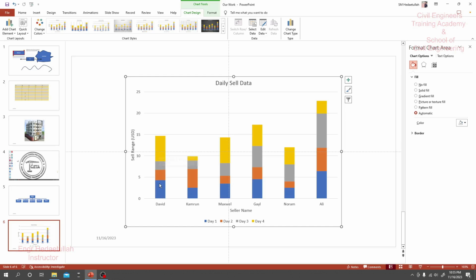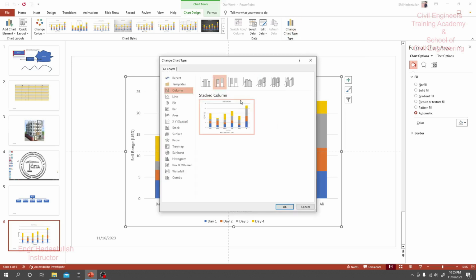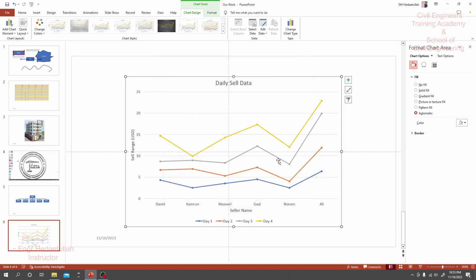Now you can compare which one is showing more value. Okay, again you can go here, and as per your requirement, if you want to show it line-wise, you can show the data line-wise.